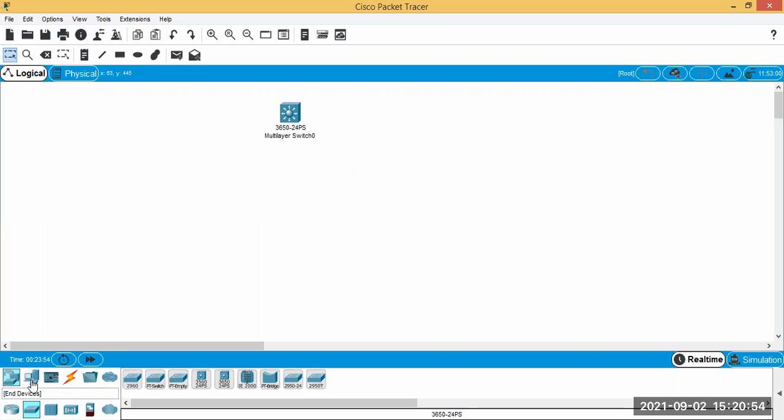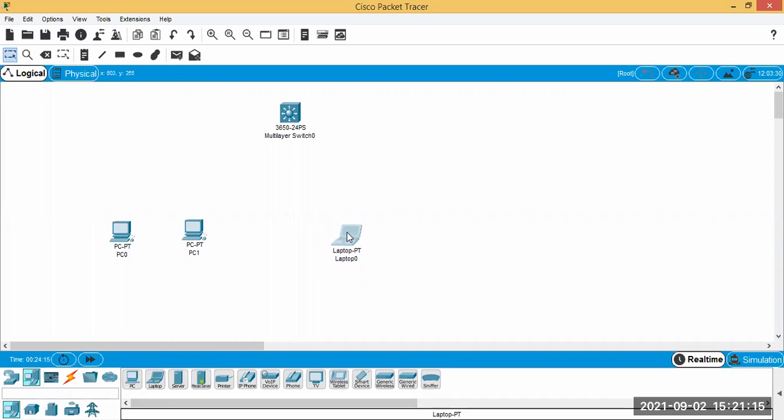And after that, from here you see end devices present. So we click onto the end devices, and from end devices, we will choose, let's say, a system or PC. We have chosen two PCs and two laptops.